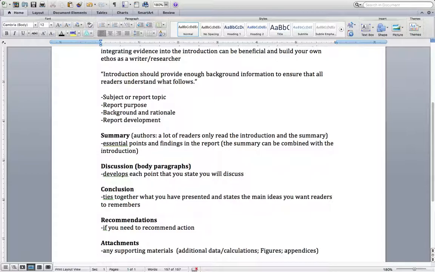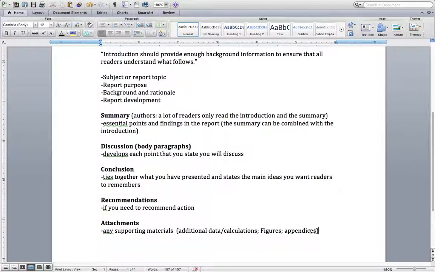Okay, and there are some informal report examples in the textbook. So if you look through those, they're all a little bit different because they're meant to show technical reports working in different discursive contexts. So you can look at those as models, but you want to make sure that you stick with the informal report format.